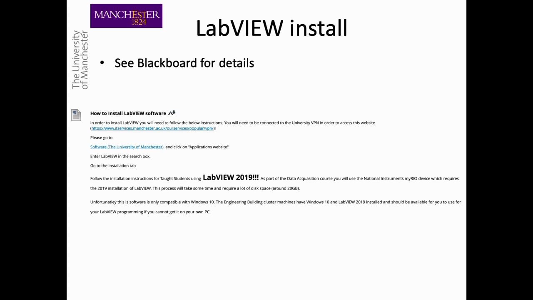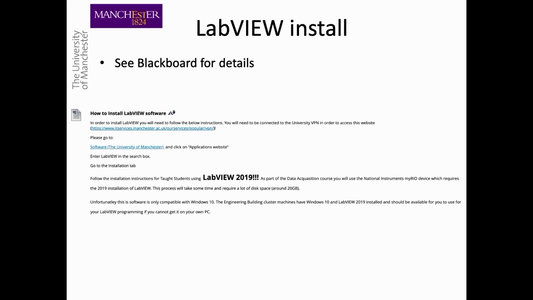LabVIEW. Some of you may want to install LabVIEW on your laptops, okay, or your home computers. Fantastic, you can do that. If you go onto the unit page, there's details about how to do it. LabVIEW is big. You're going to need about 20 gigabytes of space, okay? I know, it's quite a big program. And that's partly because, oh my goodness, can you do so much with it, okay? I can take a camera, I can interface with that, I can do control, I can do control optimization, I can do radio frequency, I can do filtering, you can do all kinds of things, modeling and simulation, you can do so many things, so it's got a lot to it, LabVIEW software.